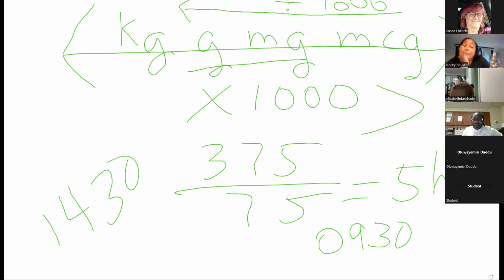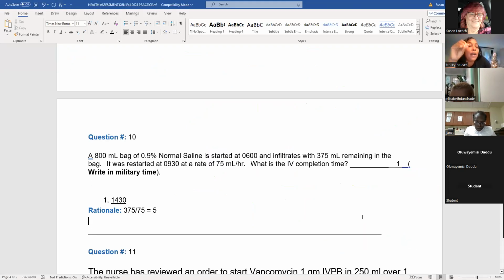Ms. Loesch, can I ask a question? Yes. What would be the formula for us to remember for this to stick into our head? You know how you said when we get the doctor's order over desire, and then we have the total volume over the time. What would we use to remember this? Well, this is a 2-step problem, but to start with, you take your total volume remaining over your rate per hour. Volume over rate, to calculate the amount of hours.